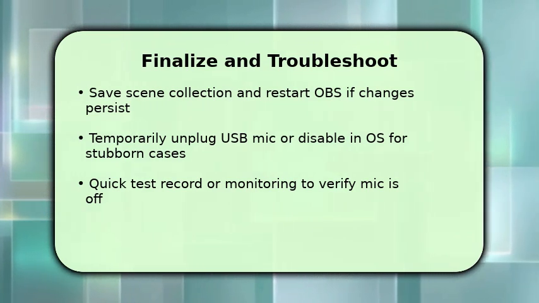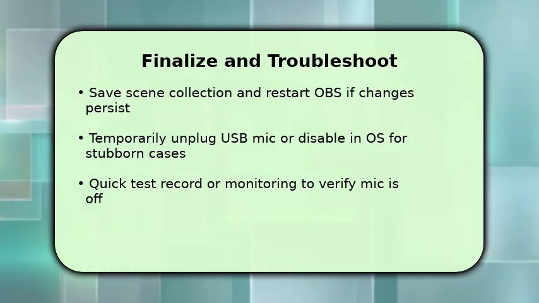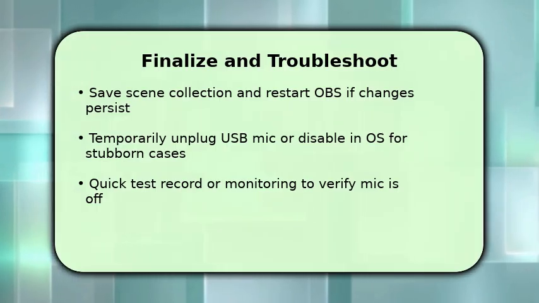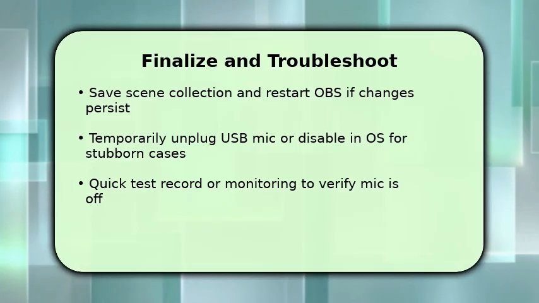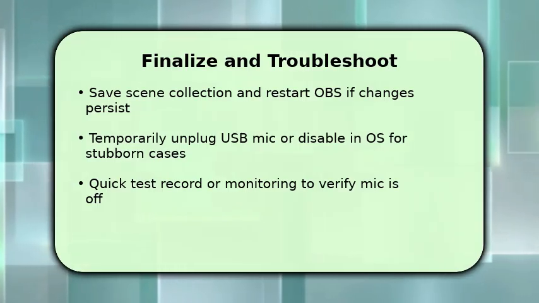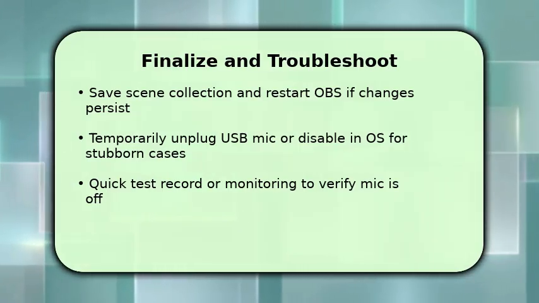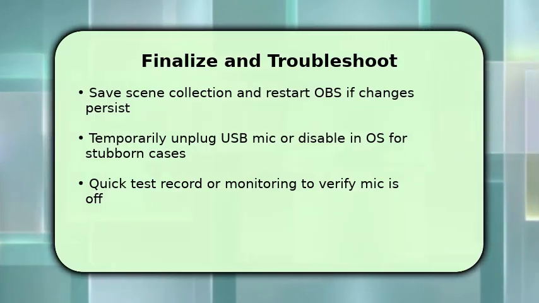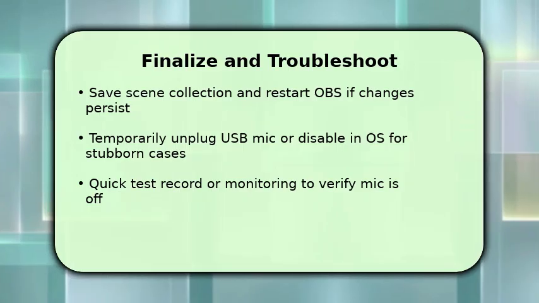Sometimes device locks persist until restart. For persistent capture, physically unplug or disable the mic in your operating system's sound settings to guarantee silence. If audio still appears, check for other apps routing audio into OBS, disable virtual audio cables, and then retest. This will isolate and resolve the problem.